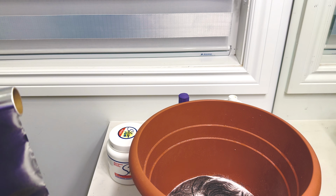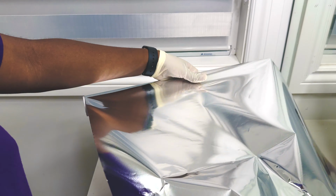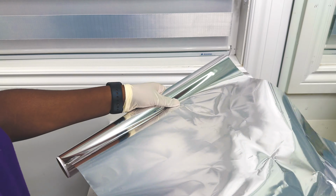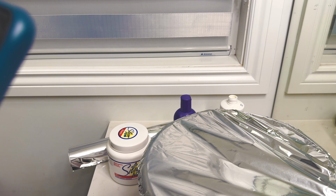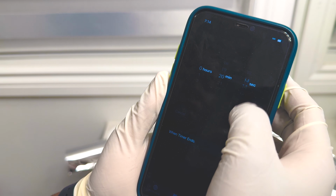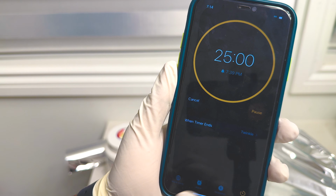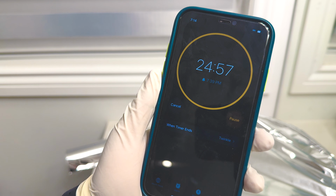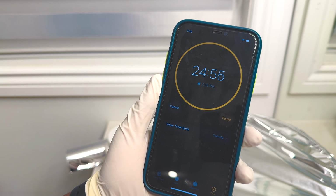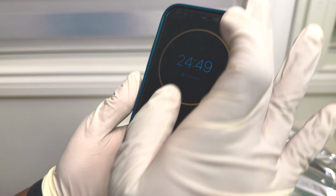Now that everything is in, all I have to do now is cover it up with the wand. So now that it's covered up, all I have to do is set a timer. I'm going to set a timer for like, let's see, 20 minutes. Let's say 25 minutes. And when it hits 25 minutes I'm gonna check it to see if it's already giving me what I want, and if not, I'm just gonna cover it up and let it sit in more. And from there, we just keep going.